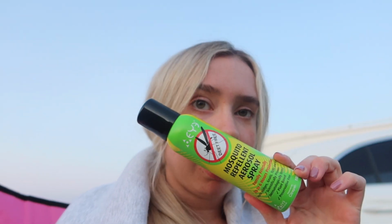I've just applied loads of this because I'm just scared. I've actually been bitten quite a lot recently from mosquitoes, just because I've had my window open at home. So I must have mosquitoes near where we live. But I've been applying this a lot.